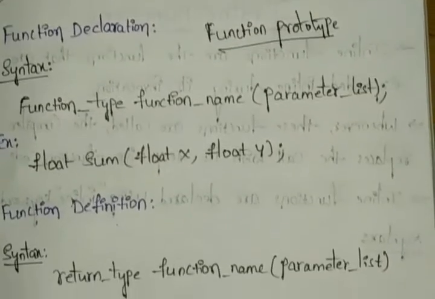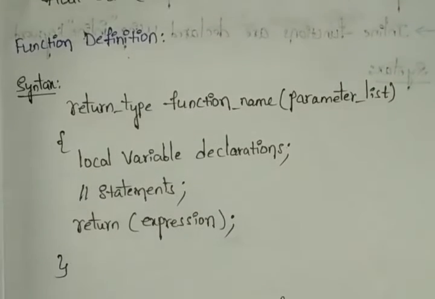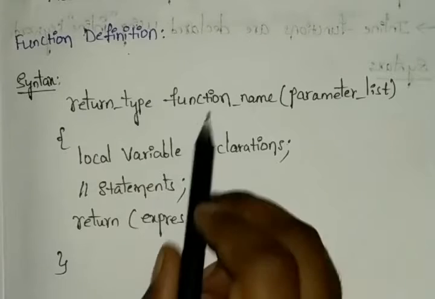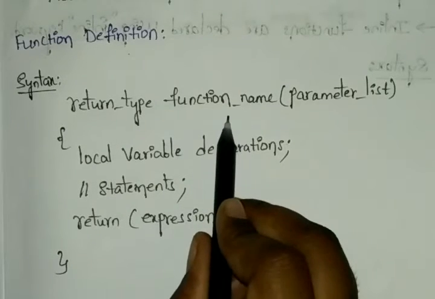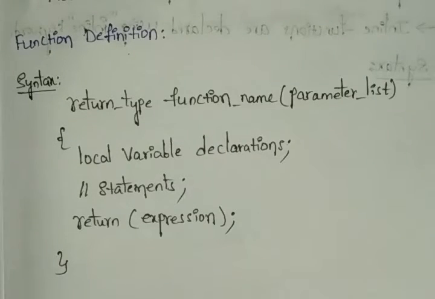So let's check the syntax for this. Here we took the return type. For example, you can choose void. Void is a return type. Sometimes we choose int, which is also a return type, depending on the function. And the function name, whatever you need, may be sum, subtraction, or ABC. You can choose any function name.